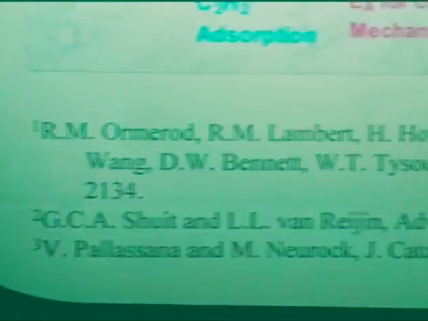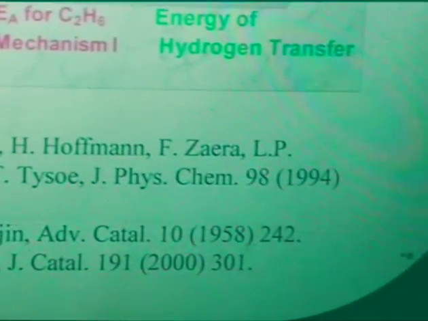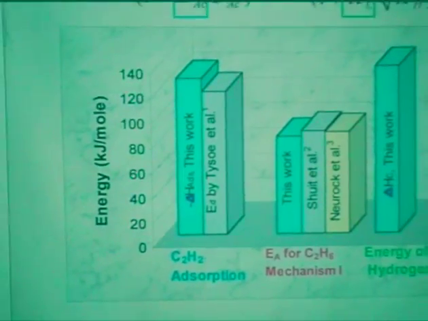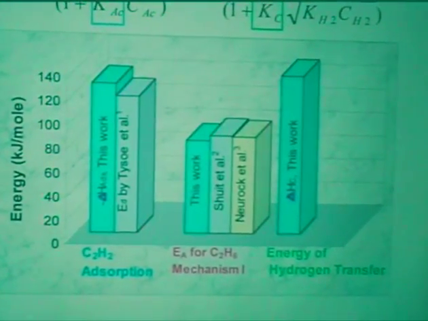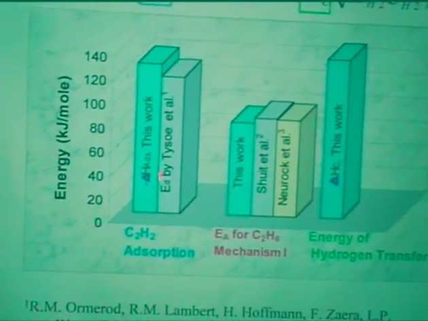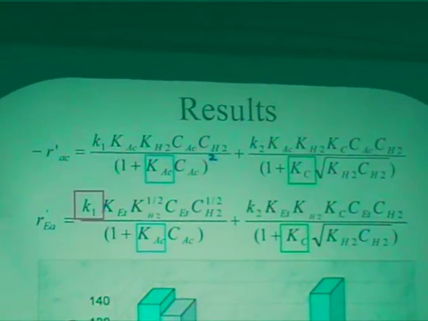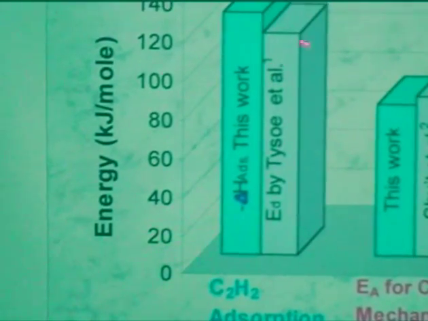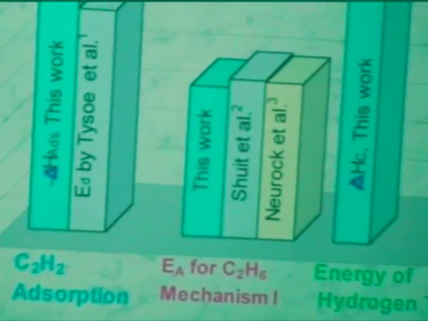So if you go to the literature, some of our results could be correlated. And for vinylidene, the enthalpy of desorption was found by Tysoe's group to be about 115 kilojoules per mole. So I've shown in the blue up here the equilibrium constant for acetylene, and our enthalpy of adsorption, the minus enthalpy of adsorption, we found to be about 125 kilojoules. Well, interestingly enough, they fell within each other's error bars. So that was a nice result. So this seems to concur with the vinylidene intermediate.